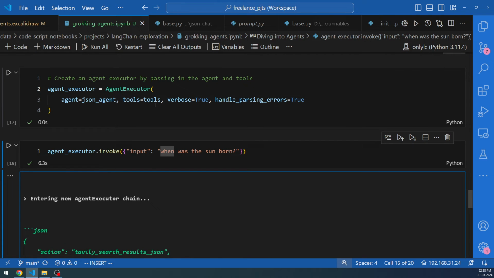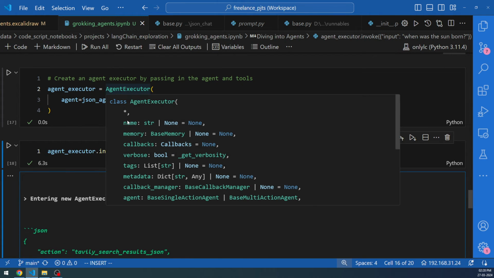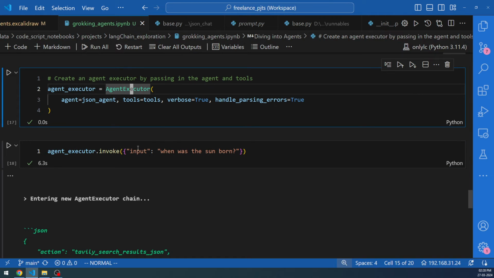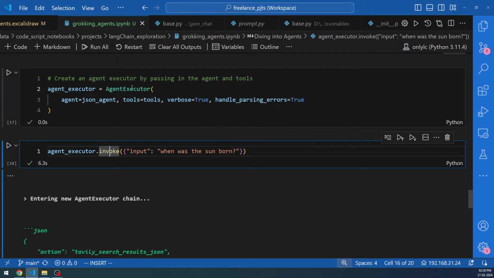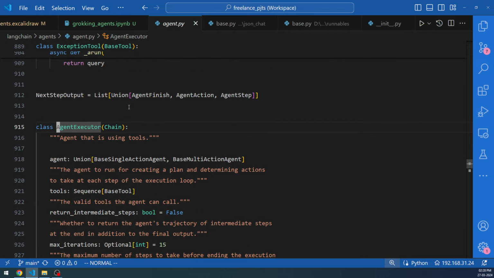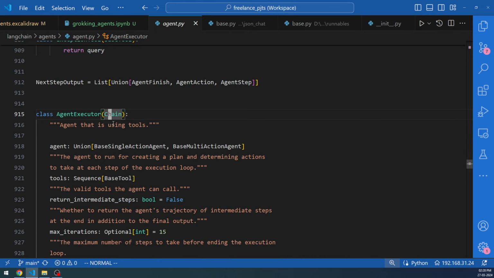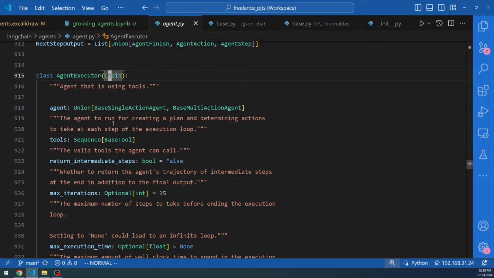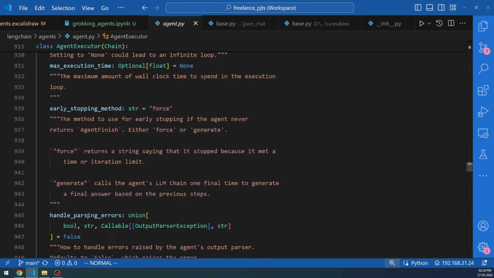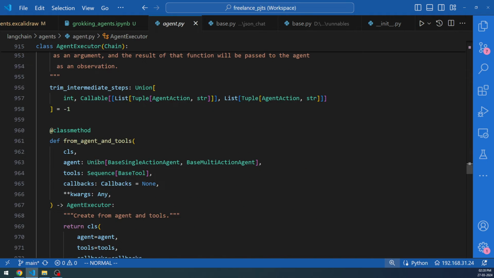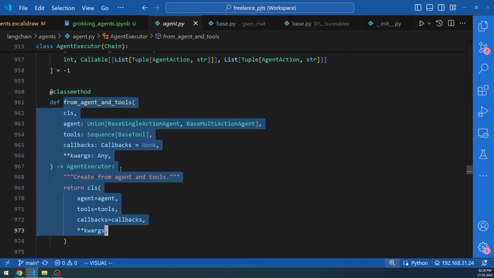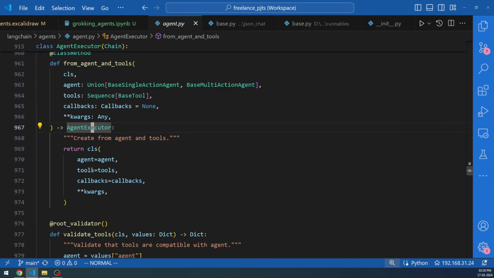Now, where are the prompts? Where is the exact prompt that gets updated for the agent executor? For that, you can follow a couple of ways. You can follow agent executor, you can follow invoke. Both are different, so I will show that to you. If I follow agent executor by clicking F12, the agent executor is actually a chain. An agent is basically a chain that, as I already explained, will have a prompt, will have an LLM in the middle, and will have an output parser. This is how the agent executor is getting created, sorry about that.